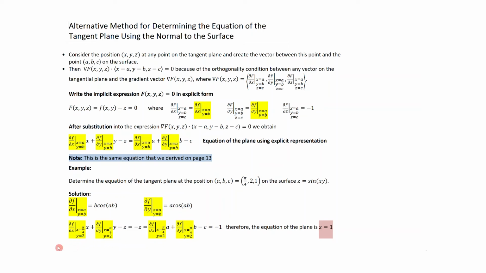And now we make the substitutions for the individual terms, this one and this one, and on the right-hand side, this one and this one. It turns out that when you put a and b in, you get a pi over 2 here and a pi over 2 here. So both of these terms make 0 contribution. And so the only ones that are left will be the value of c, which is 1, and minus z. So you have minus z is equal to minus 1, hence z is equal to 1.